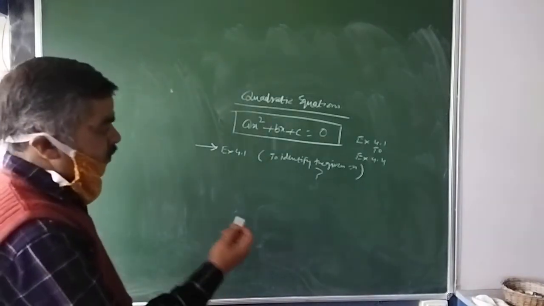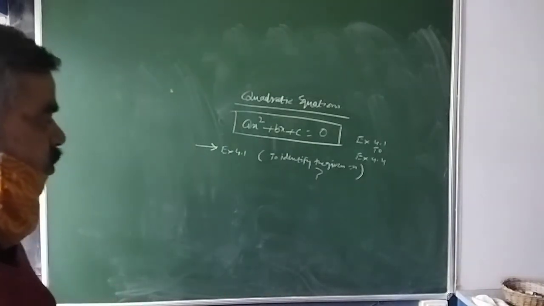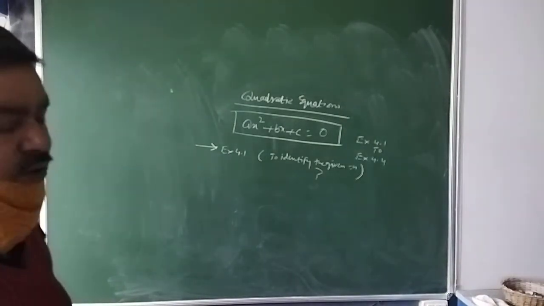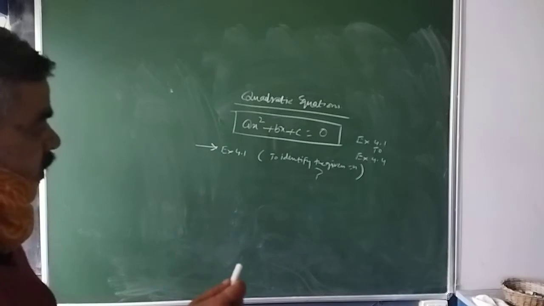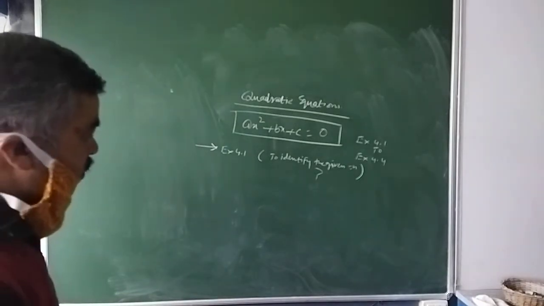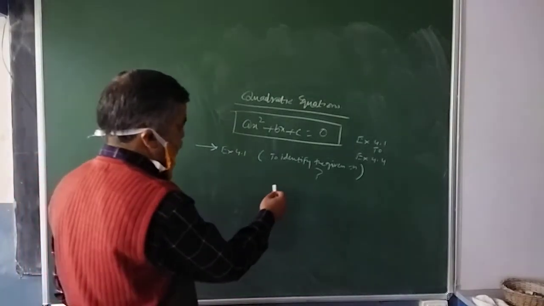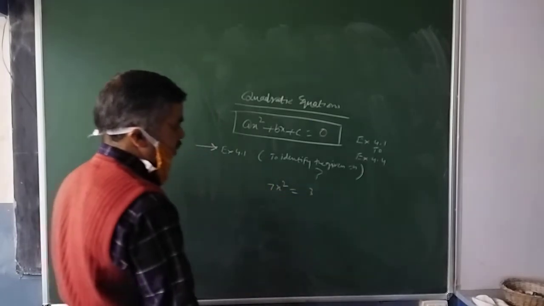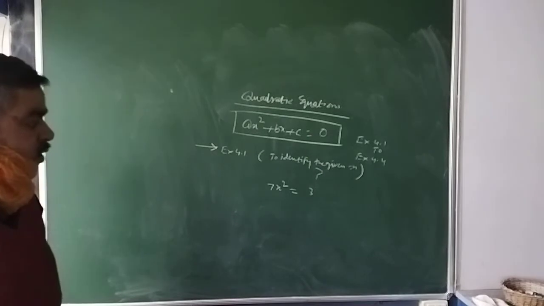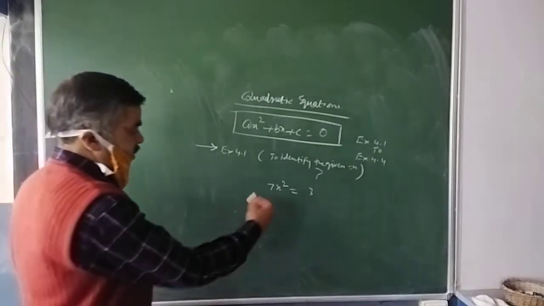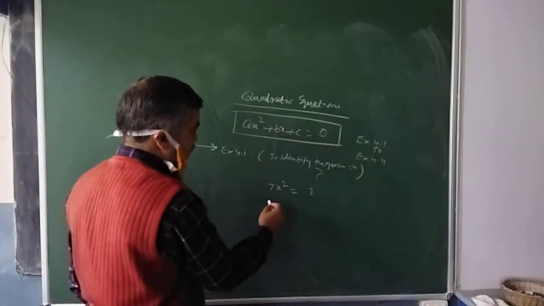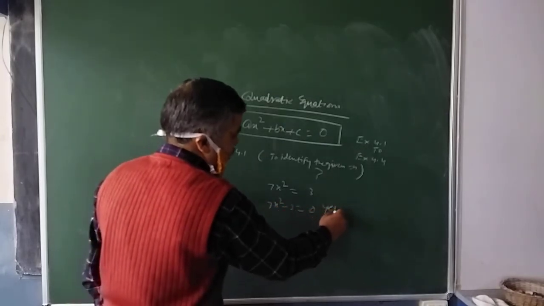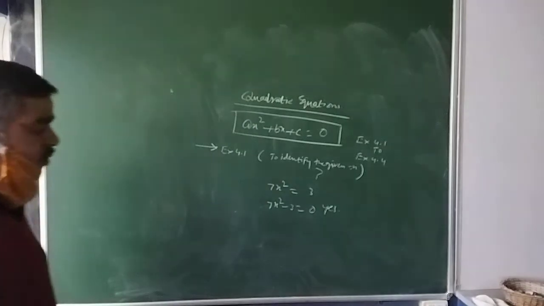So first of all, from the objective questions point of view, you need to go through 7-8 parts given in that first question: whether the given equation is a quadratic equation. For example, suppose I say that 7x square is equal to 3. You have to write yes. If you want to go to the standard form, 7x square minus 3 is equal to 0. Yes, of course, it is a quadratic equation.